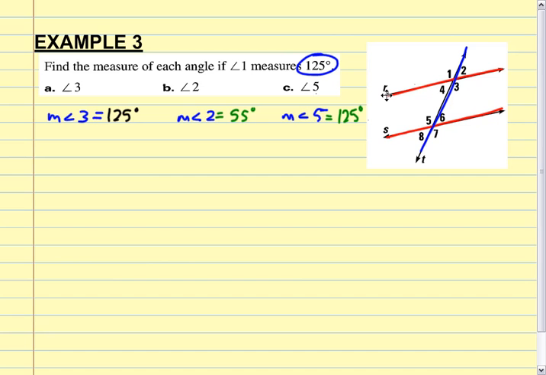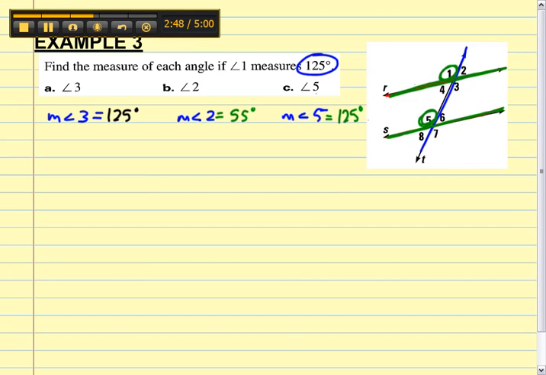But hey, folks, there's one piece of information that you do need to know that we haven't gotten in this information, and that is if two parallel lines are cut by a transversal, like this blue line, the angles that are on the same side of the transversal and on the top of the parallel lines have the same measure. The angles that are on the same side of the transversal, not that one, not that one, and the bottom are also the same measure.